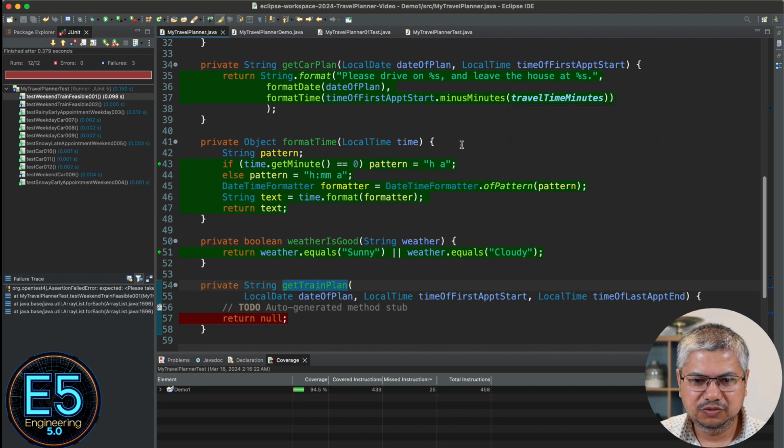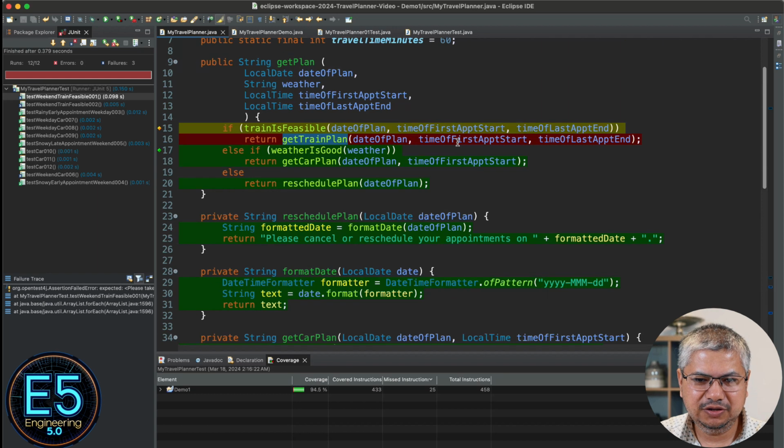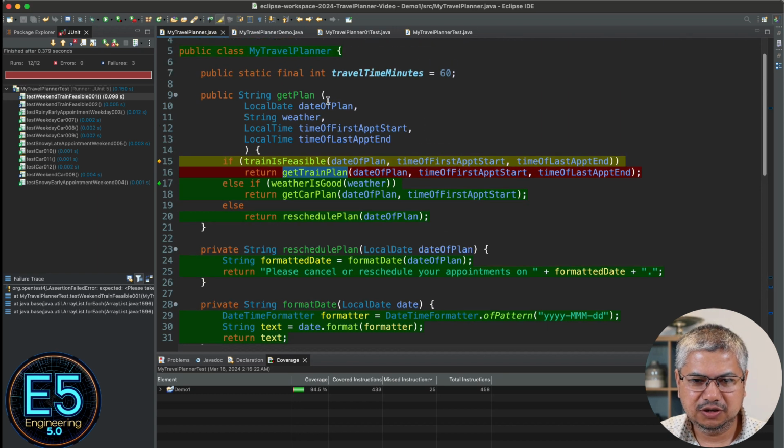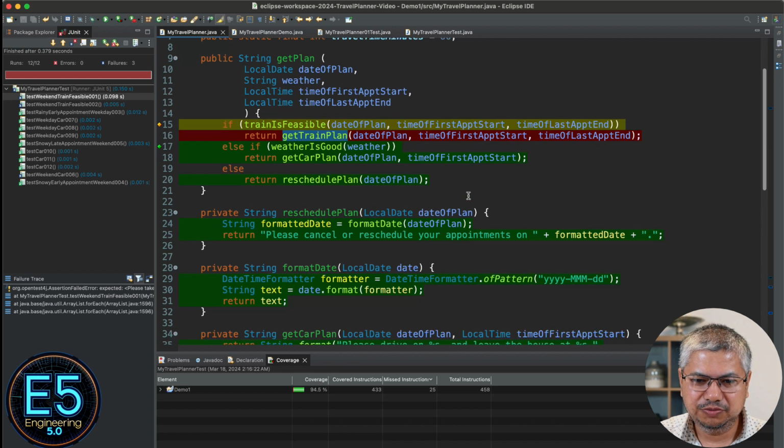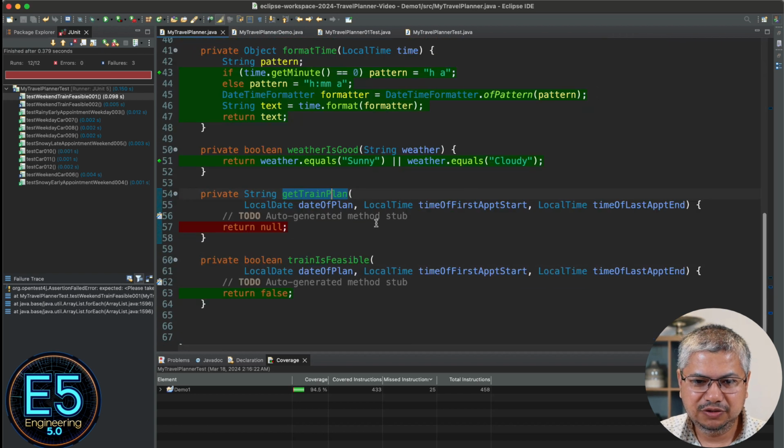So we'll assume something like there's no buffer needed when you catch the return train, because what you could do is you could leave, let's say 5 minutes early, and we'll assume that the train station is right next to where your appointment is for simplicity. Now later you could imagine putting in more exact address of the appointment, and then calculating more details based on that. So let's get started on this one.